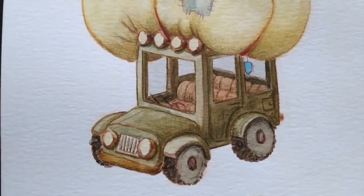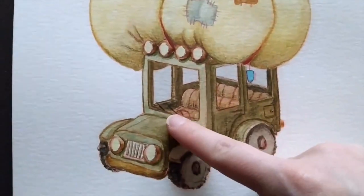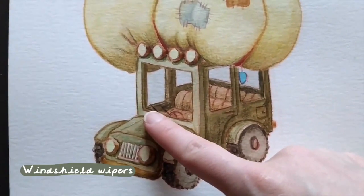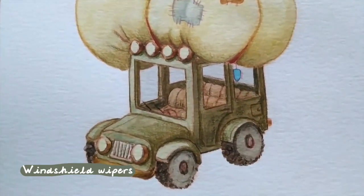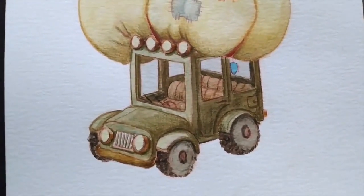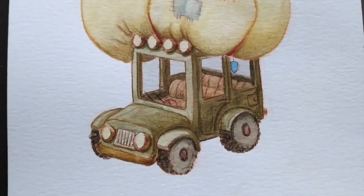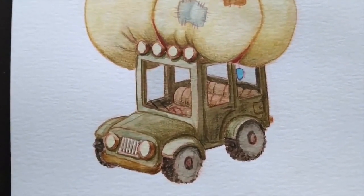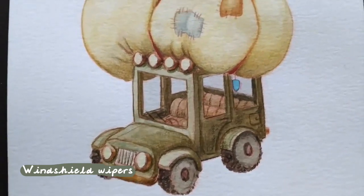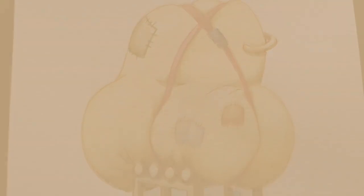Now, the thing was that I created this giant window, and then the windshields are teeny tiny, but oh well, that's what it turned out to be. I wasn't really thinking of something realistic, I was more thinking of the illustration and what looked fun. So I sort of forgot about the windshields. But yeah, it was fun.